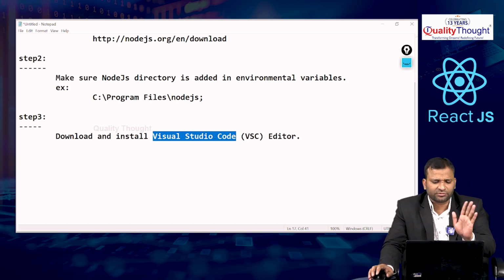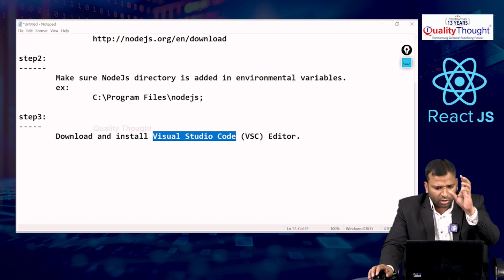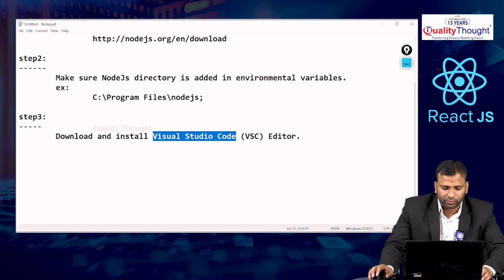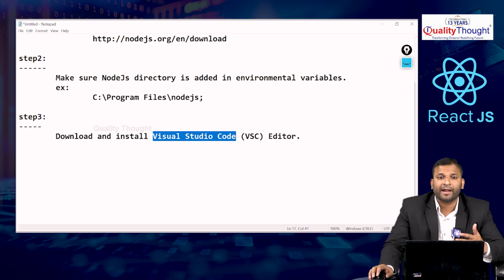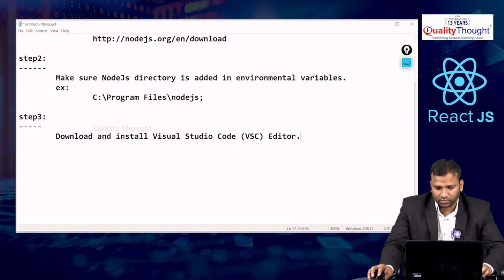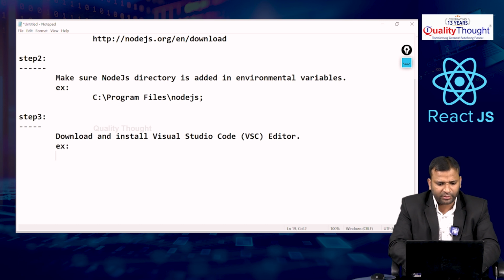It is not mandatory that you always use Visual Studio Code only. Instead, we can use other editors like Atom, Sublime, or Dreamweaver, but Visual Studio Code is more preferable. I will give you the link from where you can download it.